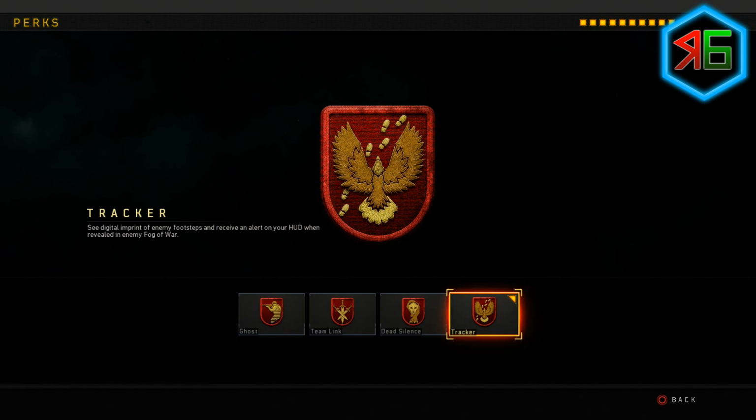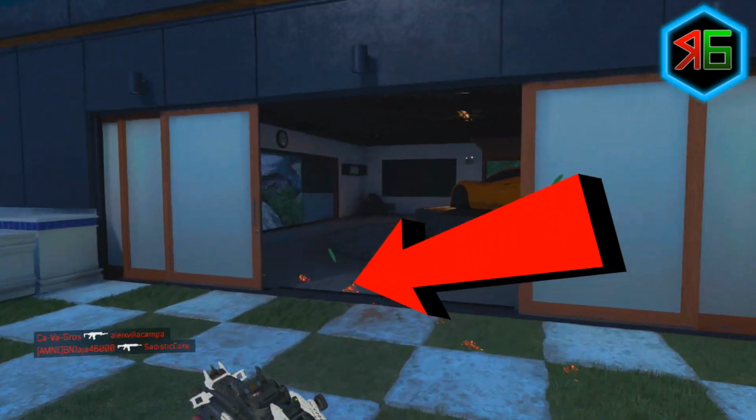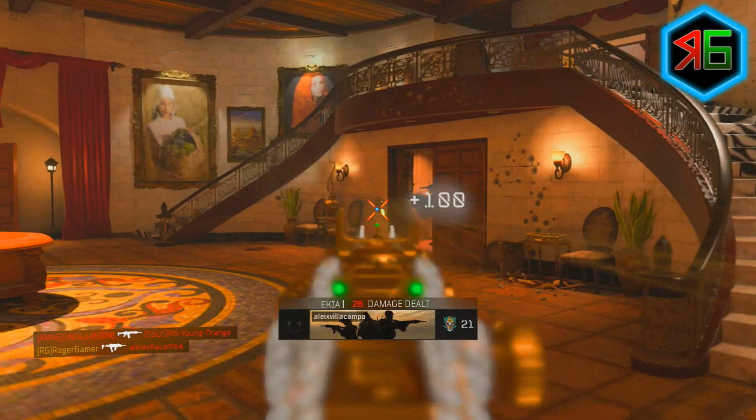That's why I love the perk tracker on this map. Definitely would recommend it, so you can see people sitting in corners, people that have just gone round corners, that kind of thing. Now, don't get me wrong, I do think that the night setting is quite good for this map.